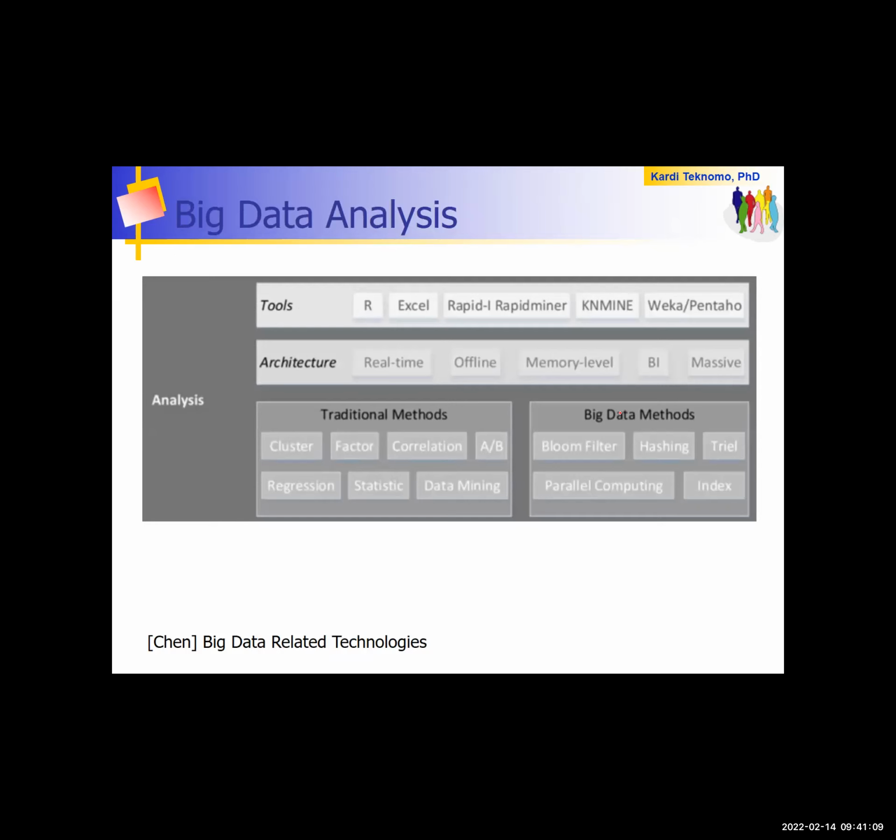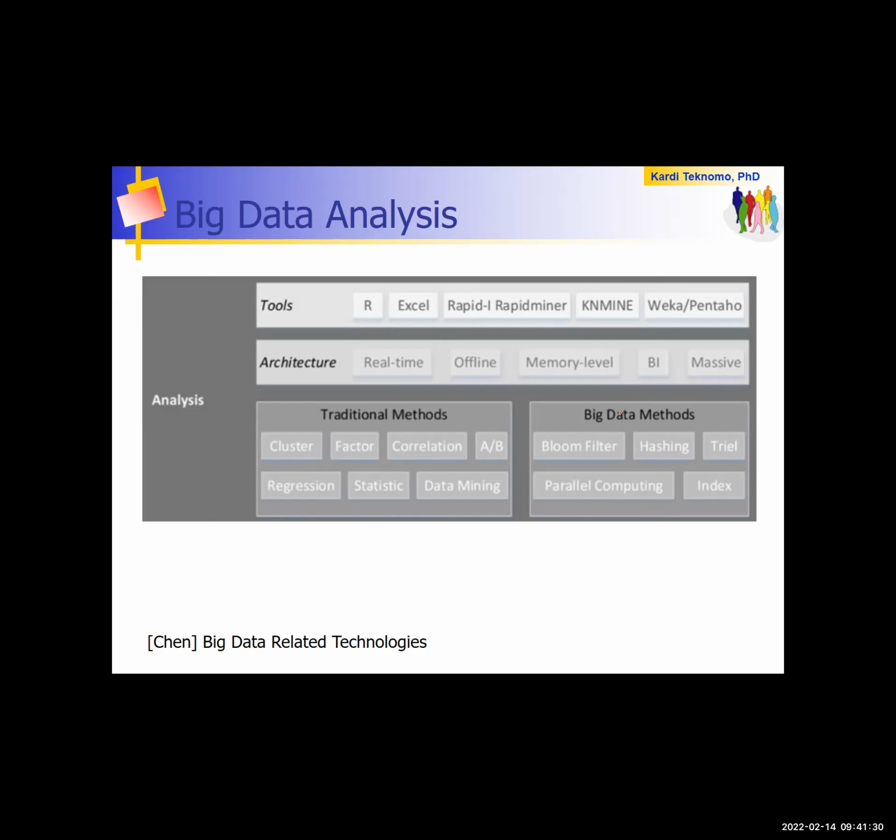So in terms of analysis, you have many options. You can use Excel, you can use R. We will use Excel and Weka here, and probably certain Python if you want. And in terms of architecture, you can have real-time or offline.